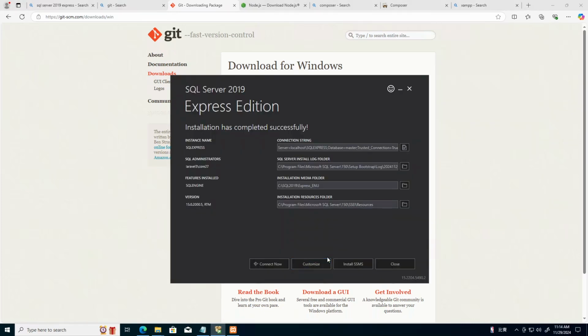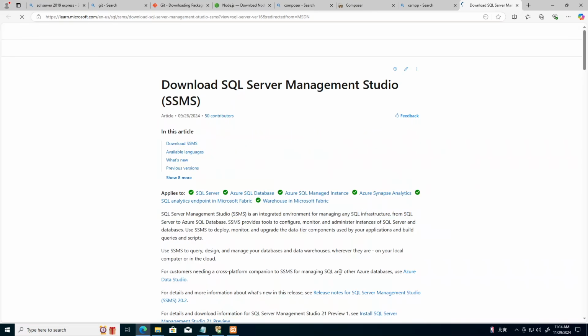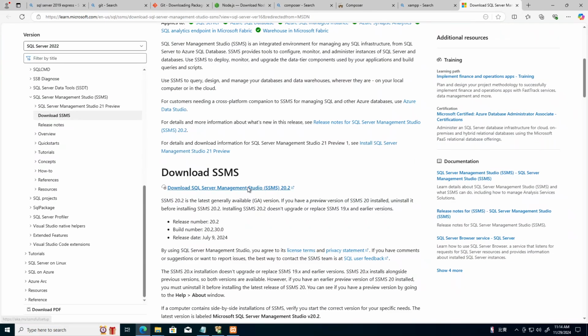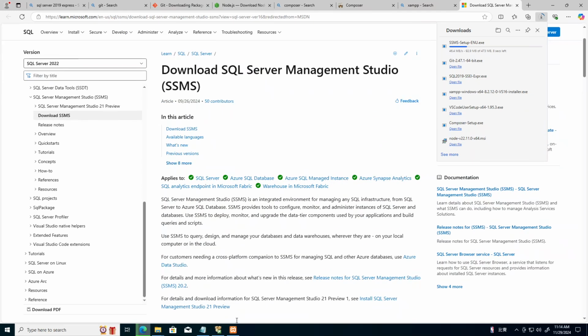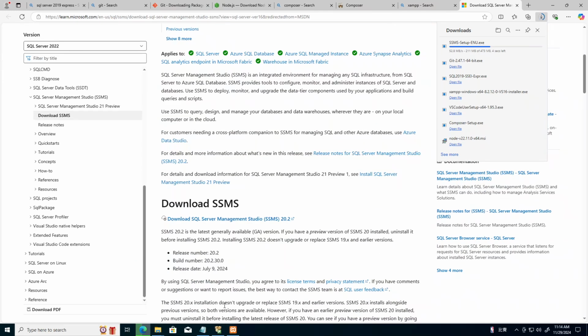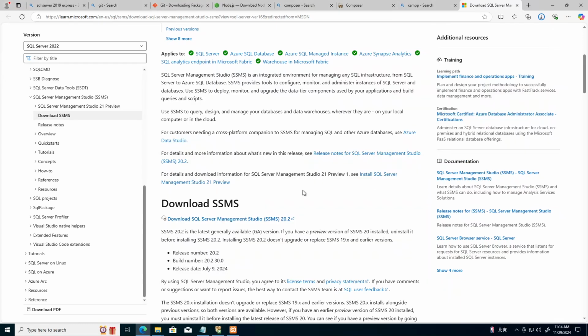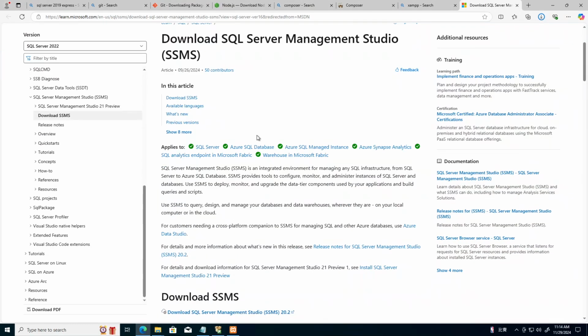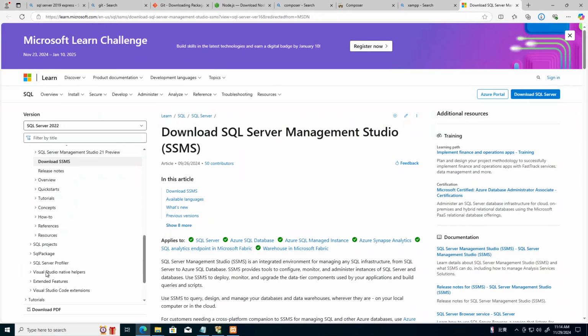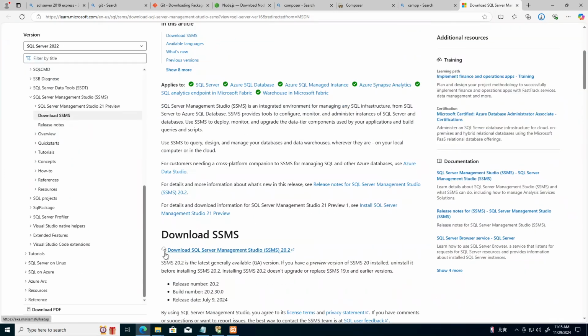So that's for the first part. You need to install the SSMS as it is done downloading. If you click install SSMS, it will take you to a website, and then boom, you have this Learn Microsoft webpage, and you're going to be redirected to download the SSMS, the SQL Server Management Studio.